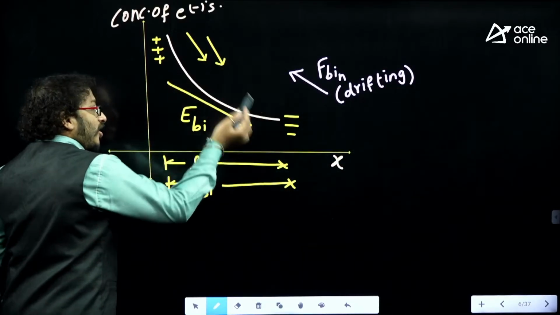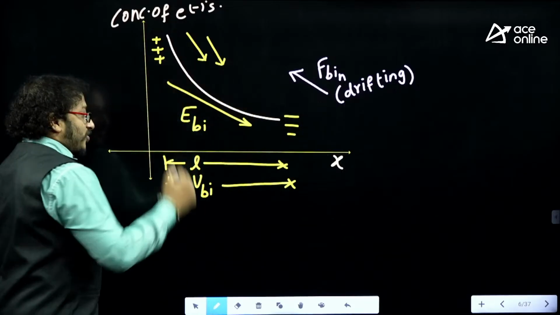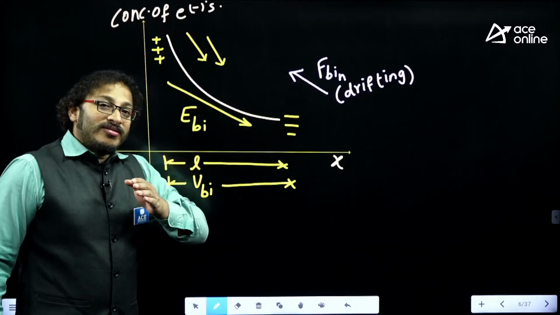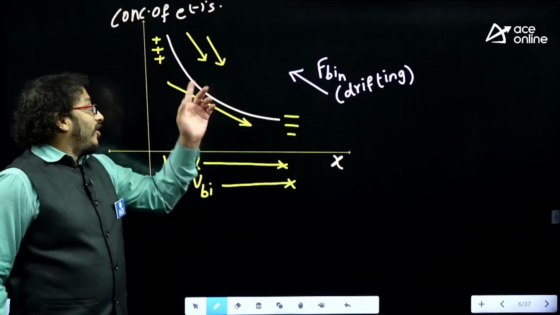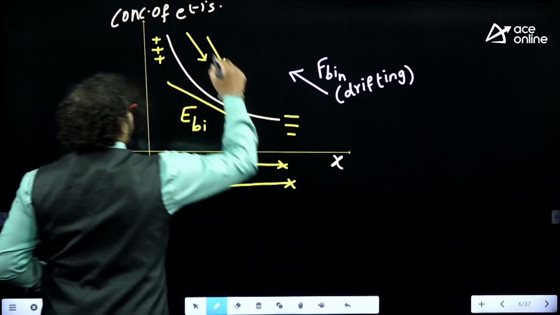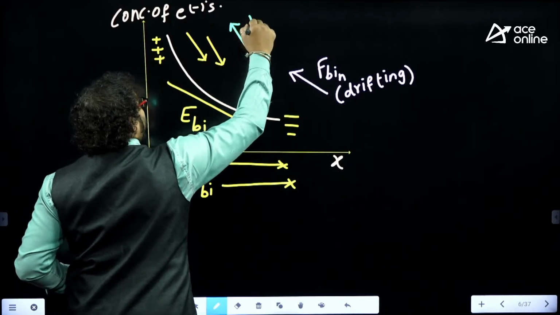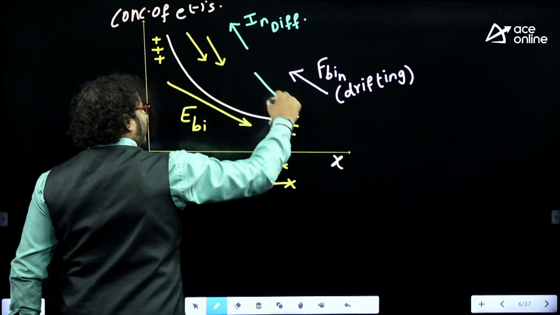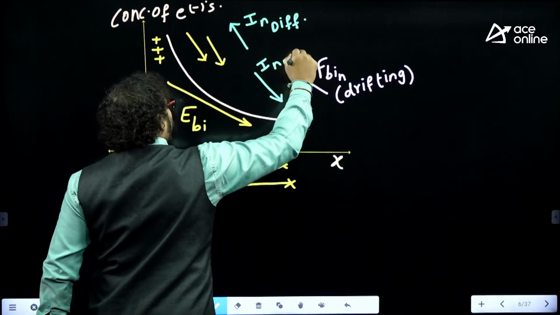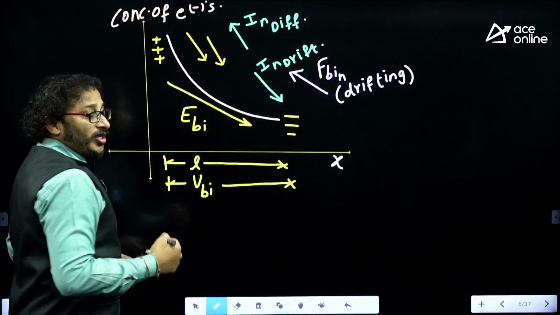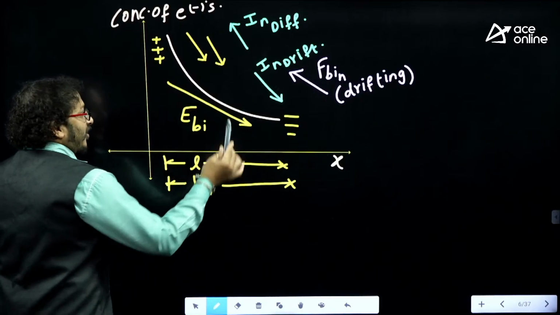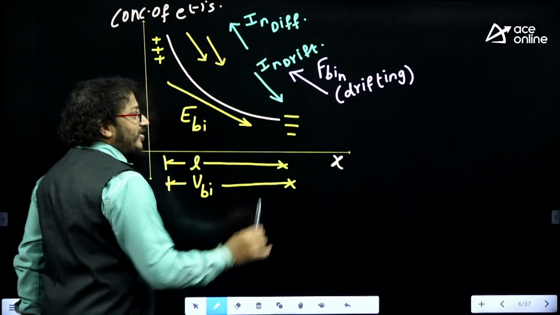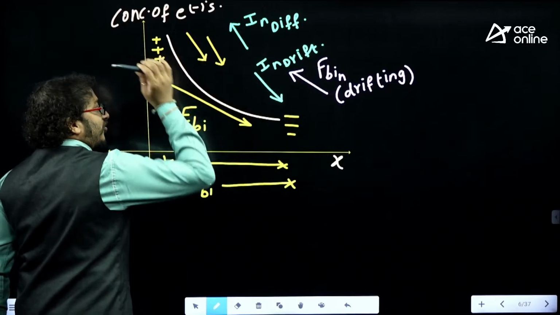Now this drifting force is opposing further diffusion of electrons. My God. This built-in force opposes further diffusion of electrons. So, for example, guys, if electrons are diffused in this direction, I could say this is electron diffusion current. If the force is in this direction, I could say this is electron drift current. Correct or not? Because we are using the rules of conventional current. So the interesting fact here is that drift opposes the diffusion. Drift current opposes the diffusion current, or I say the drifting force opposes further diffusion of carriers.